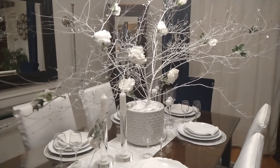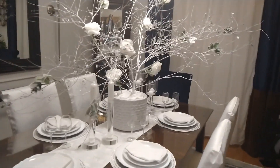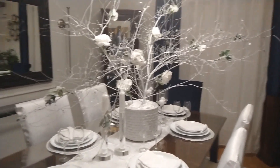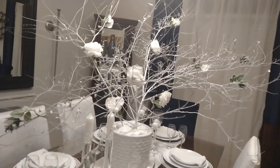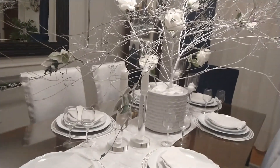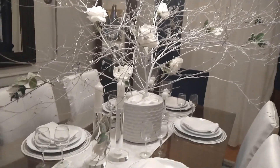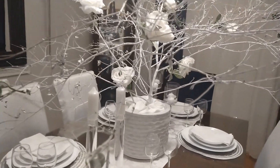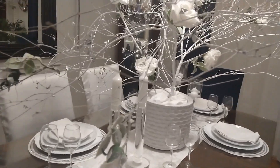I accomplished my mission. I wanted this room to be soft, really classy, and luxurious. And I think I've accomplished that by using a free branch from outdoors. I did purchase the roses, of course, and a few other items, but most of this stuff I already had, and it turned out beautiful. I'm not going to light the candles, but you get the idea — eventually I will light those candles, but I'm not going to do it for this video.